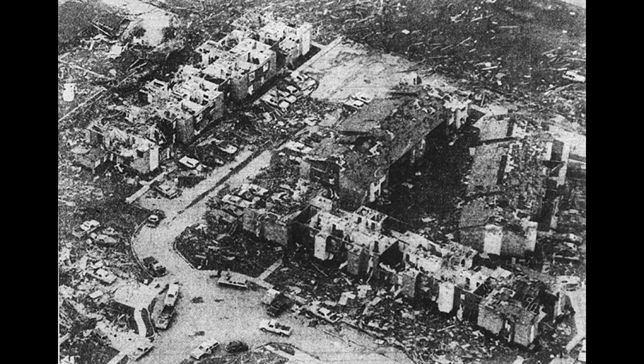The tornado leveled a mobile home park on the north side of US Highway 287, but residents had evacuated and no fatalities occurred there. The tornado then destroyed several industrial plants before moving into Clay County just south of Texas State Highway 79. The tornado was one and a half miles wide as it moved through eight miles of residential area in Wichita Falls, with intense damage averaging between one quarter and one half mile in width.